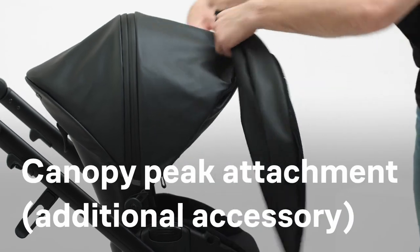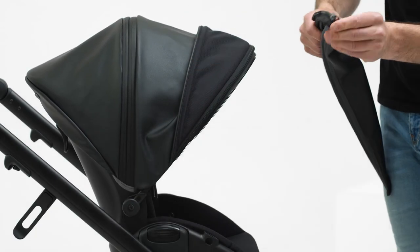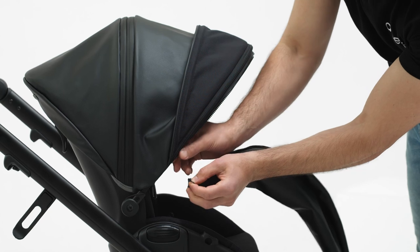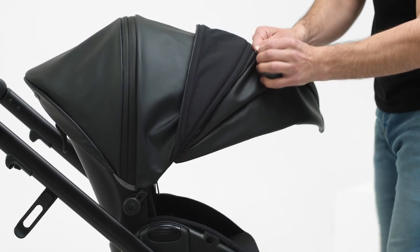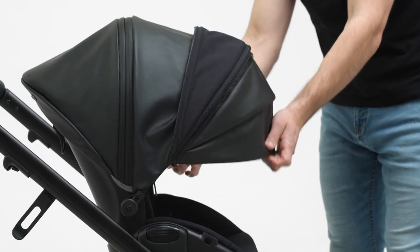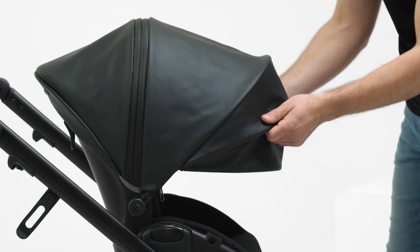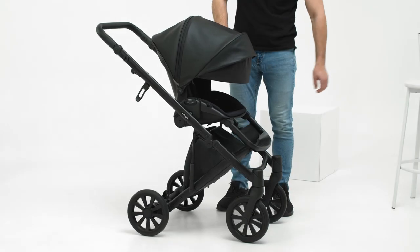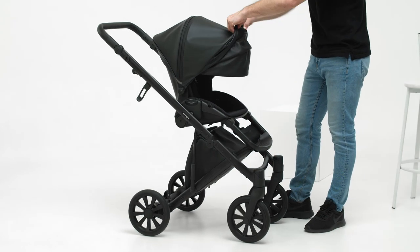Canopy peak attachment. Attach the canopy peak with a zipper. Pull up the canopy peak or hide it inside the hood. Detach the canopy peak the same way.